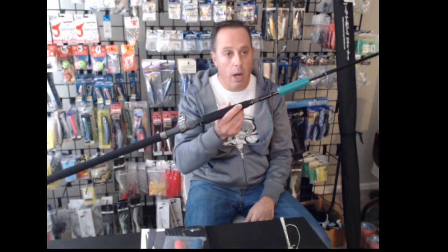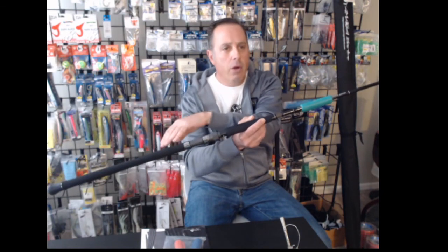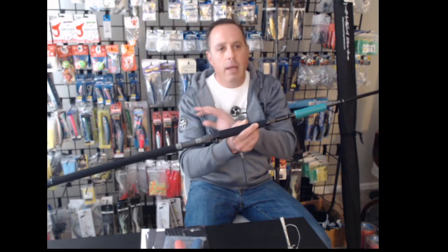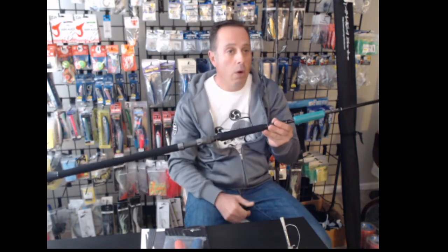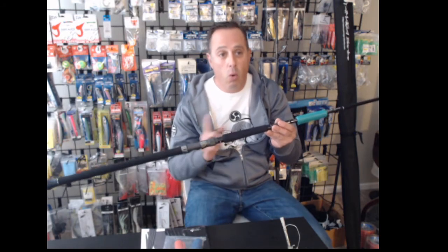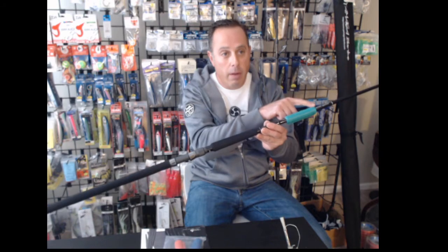They can take a rod that you bought 4 years ago and you ruined the handle, you had it in your garage, a mouse ate it, it got boat rash, whatever the deal is, you want a new handle. 4 years later, you can actually order a handle and it's gonna match perfectly to the tip you have. And there's only three, maybe four manufacturers in Japan that achieve this level of precision. None of the Chinese manufacturers do it.